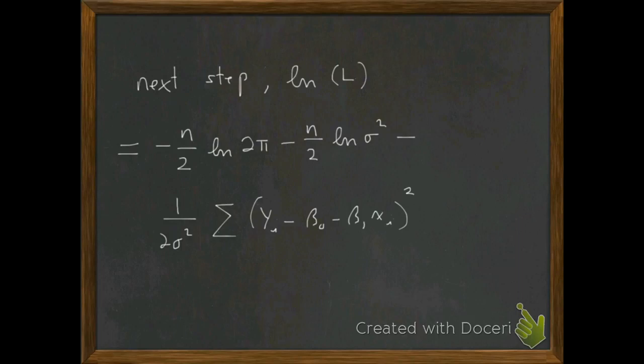All right, gang. In the Bernoulli example, we had one parameter, theta. But in this situation, we have three. Assuming that this value is given, that makes it a constant. We have two parameters, so we need to look at the partials. So I need to look at the partial of the natural log of the likelihood function with respect to beta 0.